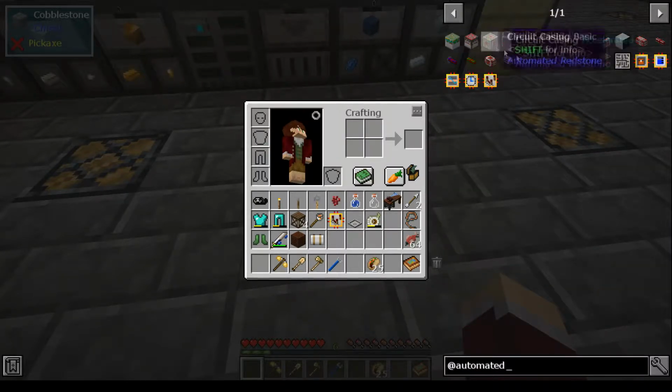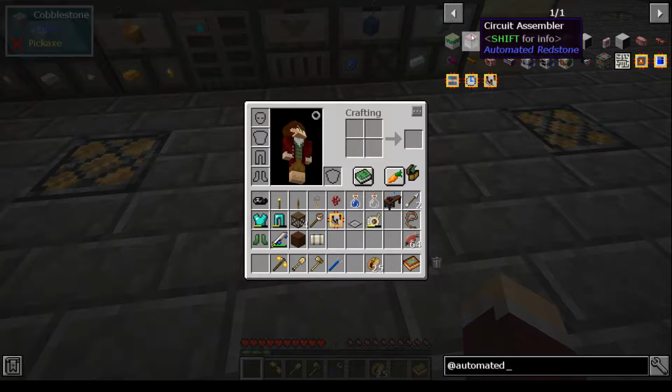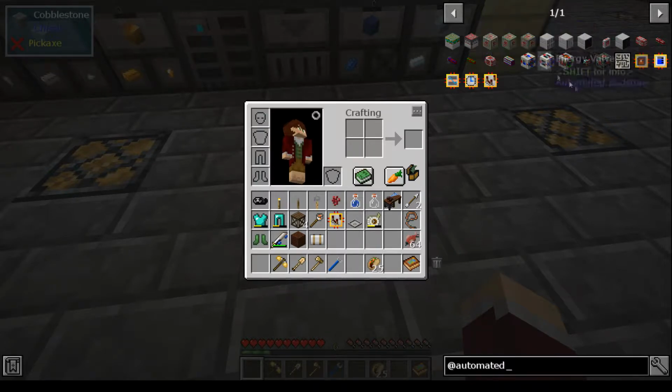There's a bunch of stuff in here, but we're going to need a circuit designer so we can design circuits. We're going to need a circuit assembler so we can actually take the plans or schematics that the designer generates and plug them into the assembler, and the assembler will then make what we need and pop it into a circuit casing. This will make a lot more sense as we get into it.